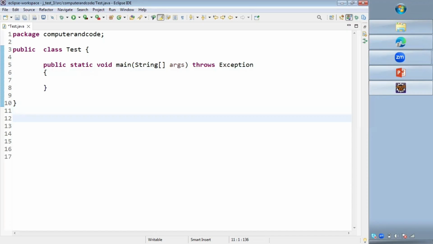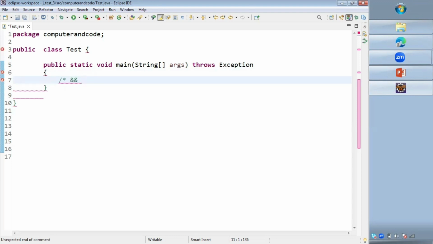The logical operators in Java are and, or, not. We have three logical operators in Java: and, or, and not. And is represented using the ampersand symbol, that is, two ampersand symbols is the and operator. Or is represented using two pipe symbols, and not is represented using the exclamation mark.